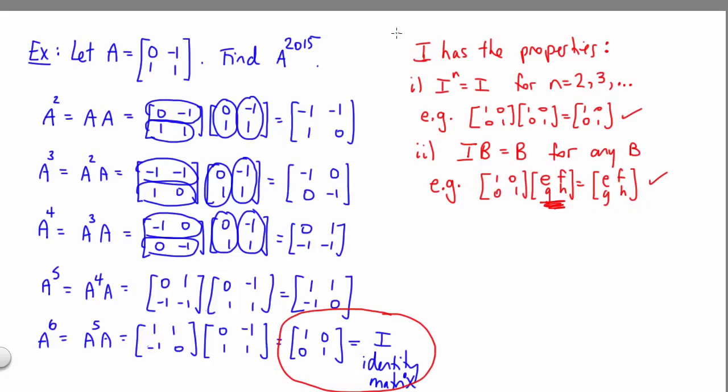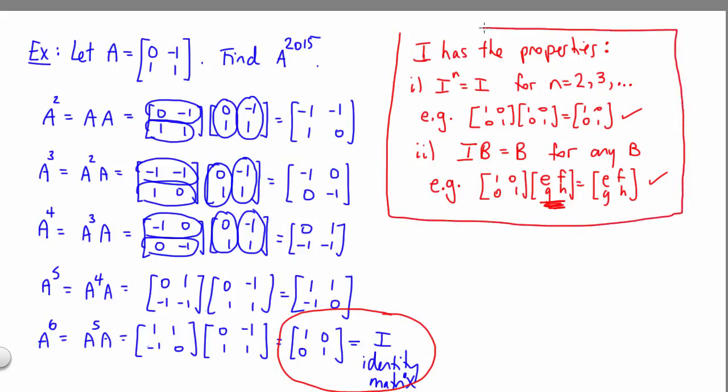All right, so let's see how these properties here tie in to the problem that we're trying to solve. So here's the idea. We've discovered that a to the 6 is the same thing as the identity matrix, and we know that the identity matrix has some nice properties. So the trick will be to take a to the power 2015 and to write it as a to the 6 times a to the 6, and we'll want to multiply by a to the 6 a whole bunch of times.